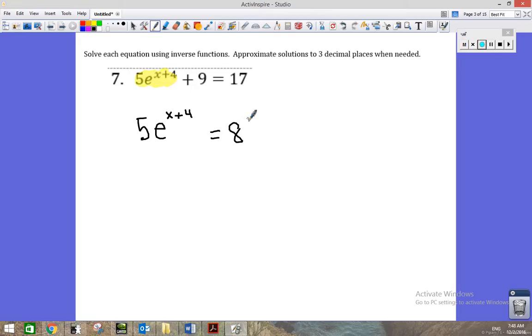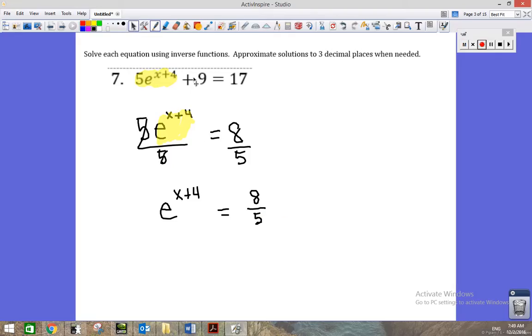All right, so now on the left-hand side I have two factors. I have this number 5, and then I have this number e to the x plus 4. And it's the second factor that contains my variable. I need to get it by itself, so I need to divide both sides of this equation by 5. Now, you're probably not going to like it too much that the 5 divided by 5 is 1, but I just need to leave this as an improper fraction because it's not like it's 10 divided by 5, which is 2, but I'm just going to leave it as this number.